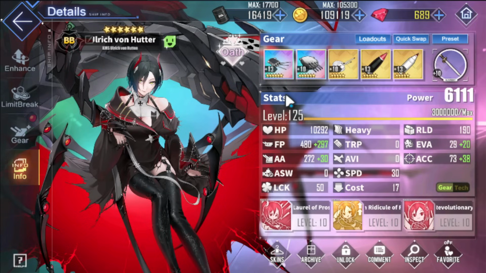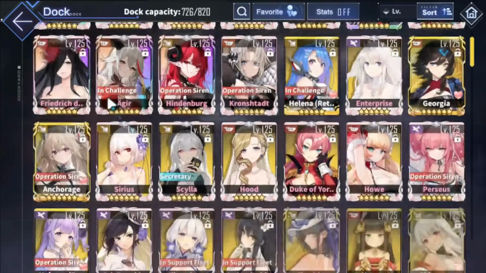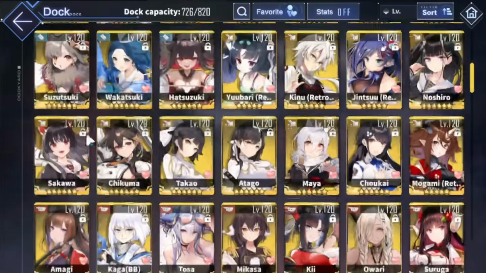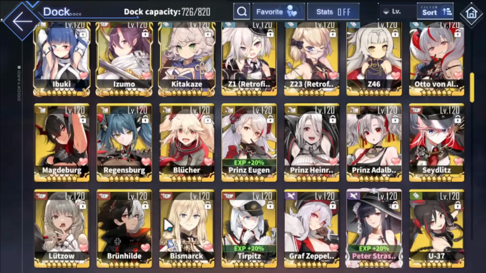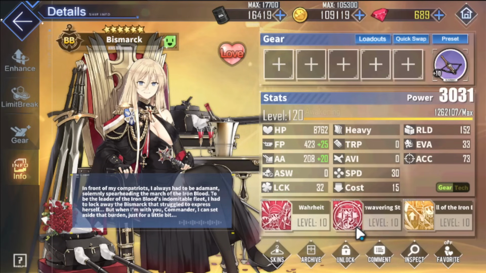If you have the other ships I called, though, like Musashi, New Jersey, and Bismarck 2, you would probably want to run them. But this ship, definitely not bad. I think if they ever add some sort of crit rate buff to the team, you can definitely get value out of that. Now, I know before anyone says it, Bismarck 1 does buff crit rate, but if you use Bismarck 1, you're griefing yourself because there are much better ships out there compared to Bismarck 1. This skill right here, I think, right? Crit rate. Yeah, 20% crit rate. You're better off running other things.